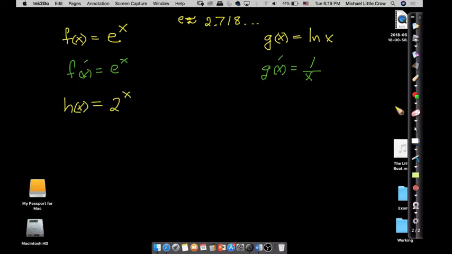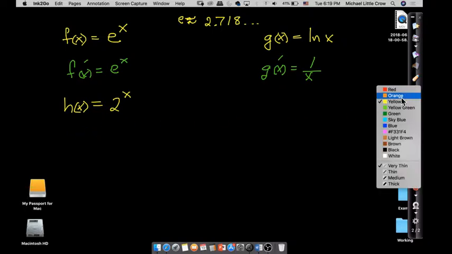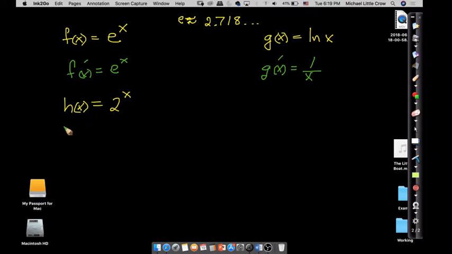If we want to take the derivative of h to the x, it's sort of like e to the x. It's also its own derivative, but there's sort of a correction. It's not completely its own derivative. Whenever we get this, we also get the natural log of 2, or whatever the base is. So e is a very special case where it's really its own derivative.